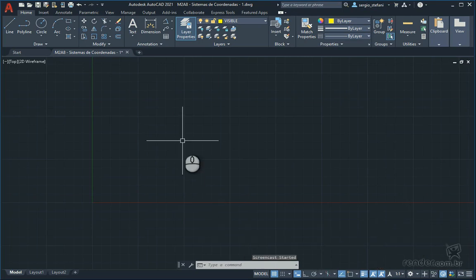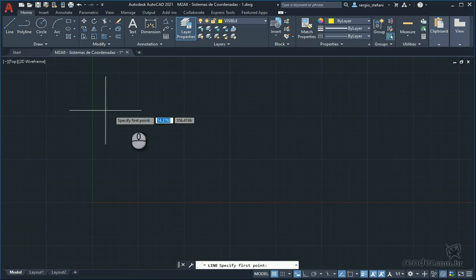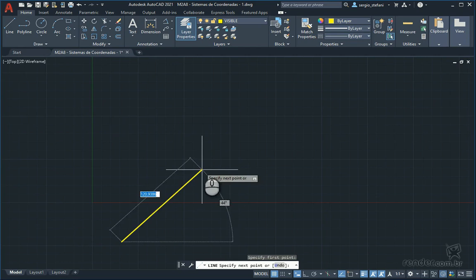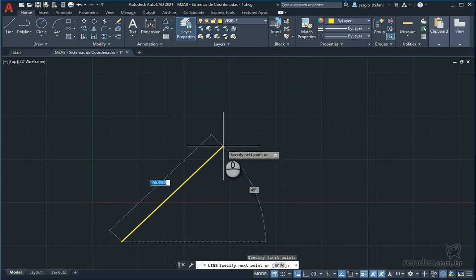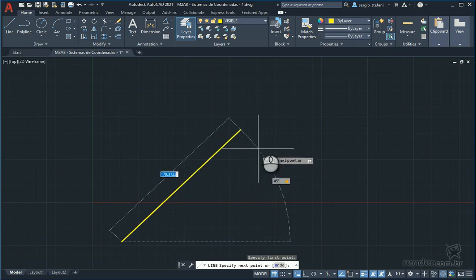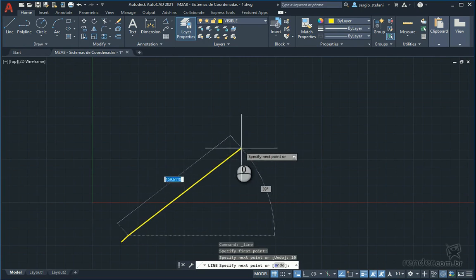Hello, in this lesson we will learn a little about the coordinate system in AutoCAD. After several years there has been a significant improvement in the entry of information into AutoCAD when it comes to setting points on the screen. But in some cases the old coordinate system is still used. Knowing the coordinate system, you will have more resources to create your drawings.